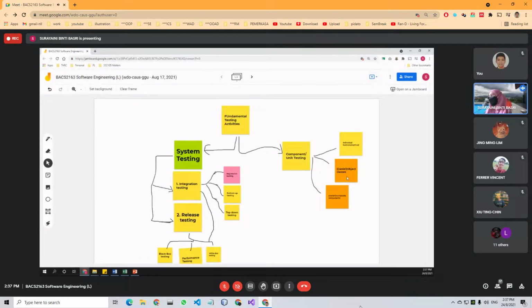Next, we test based on the object classes. Imagine you already learned about object oriented, right? So you test each part of the code based on the objects of your system.